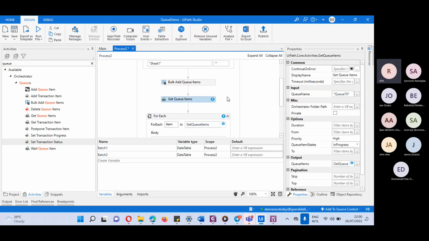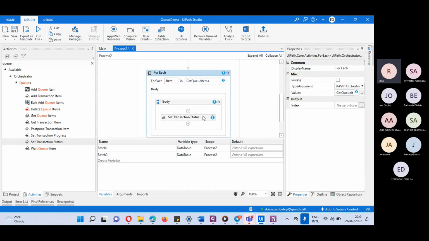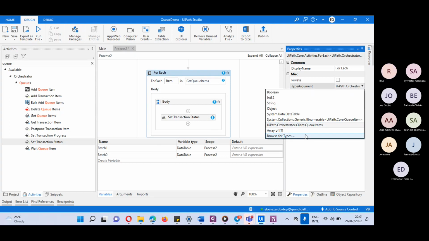It starts from here. Type argument. It should be these queue items now.